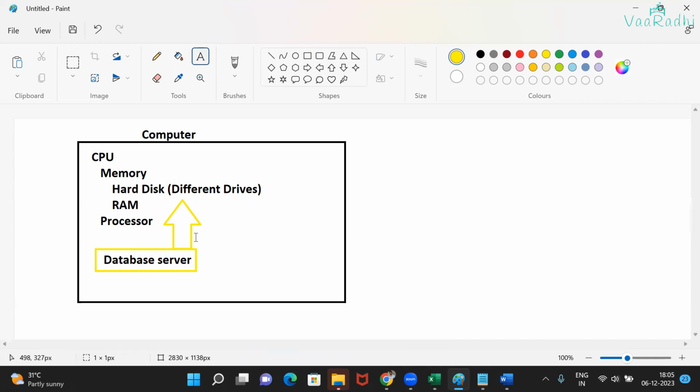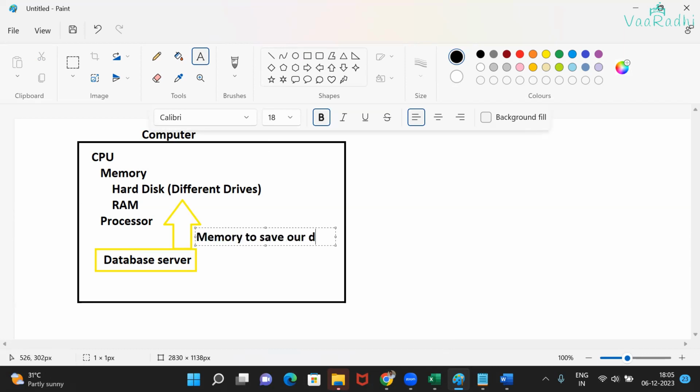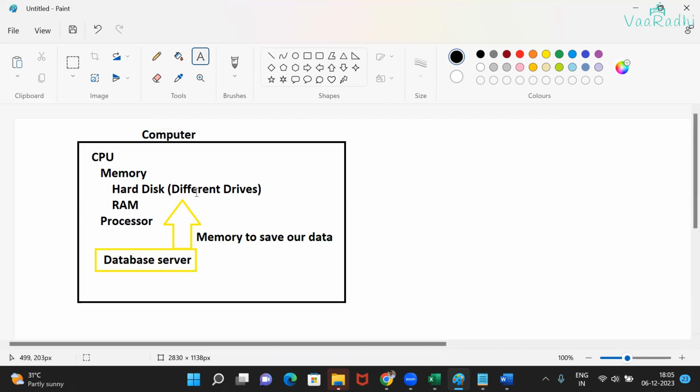So the memory to save our data, this hard disk will be used. Okay. And whatever commands we execute, if I say select data from this table, save data into this table, these are actions, commands.